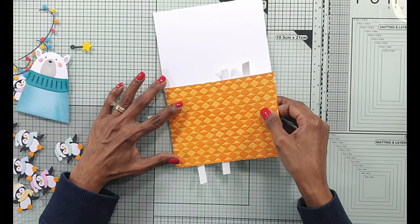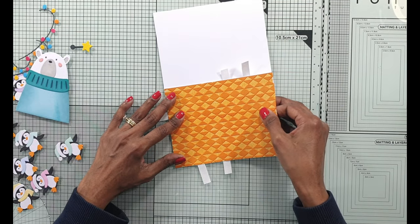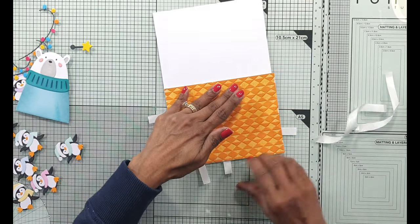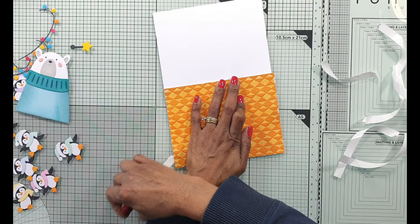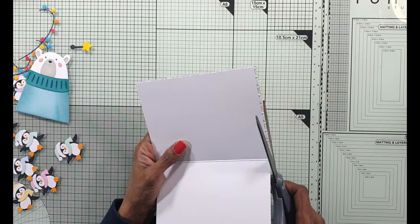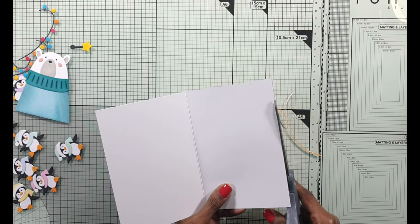Because I use it generally as a background, I didn't want it to be too busy. So I might do a video where I just show you embossing folder techniques where I use a variety of different colors and keep the card really simple. Because if your background is quite busy, you want to keep your sentiment and other components really simple. If not, it gets a little bit too busy.